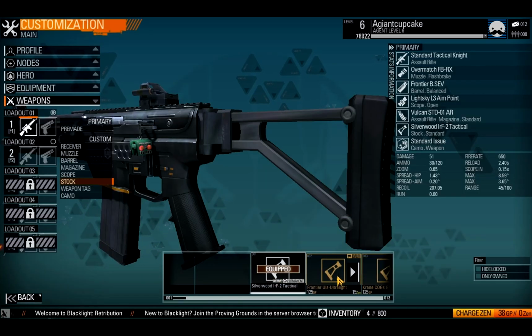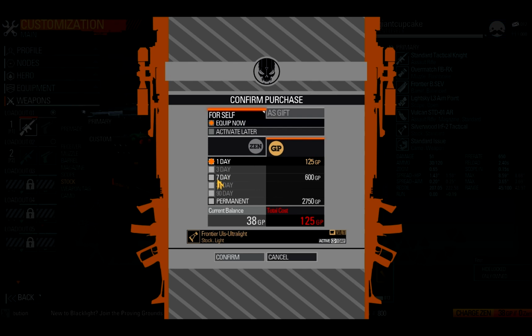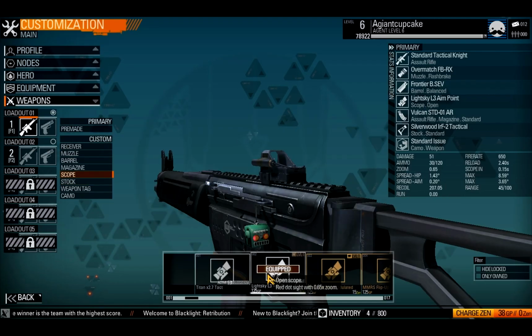When it comes to purchasing these items, you are prompted with this screen. Here you can either rent an item for a short duration or alternatively buy it permanently for a larger fee. Besides purchasing with GP, you can also purchase with this currency known as Zen. Zen is purchased with real life money, and it allows you to buy any item despite its level requirements.